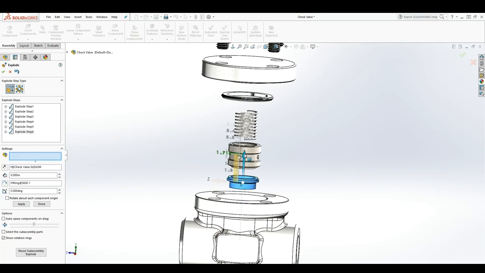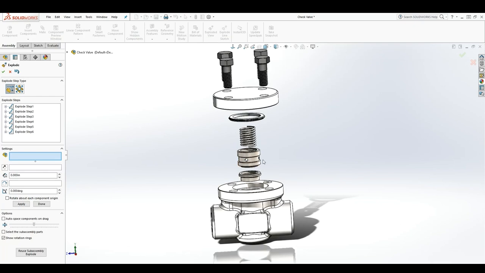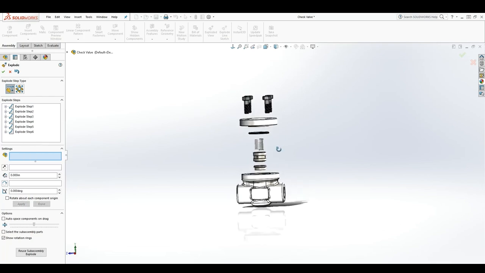I'm only pulling it up because that is the direction that looks realistic. If your seat is sitting in that valve, you're not going to pull it out along the x-axis. You can only pull it along the y-axis because of the way the valve is. Once you have it up, you can click on it again and pull it to the side. Whichever one you click is going to add that step, and everything we've been clicking and pulling up is adding the steps over here. I'm just going to delete that last step, so we have something like that.